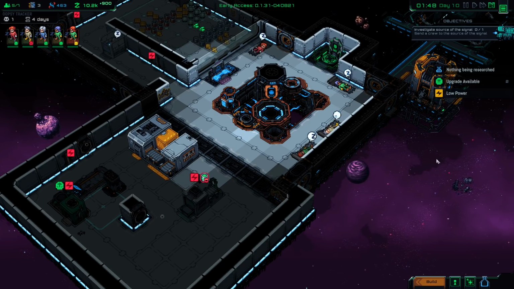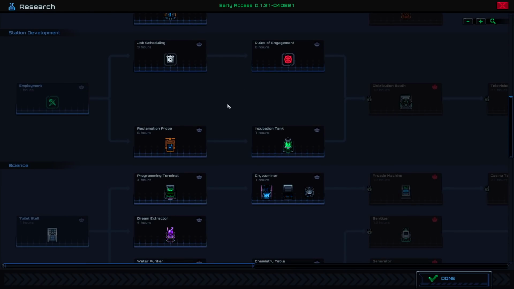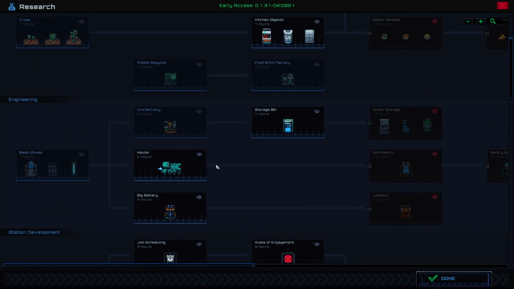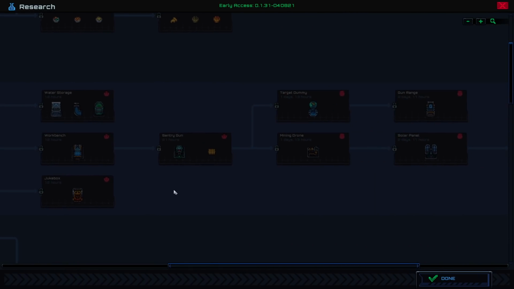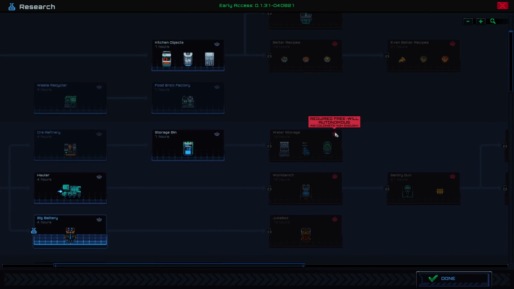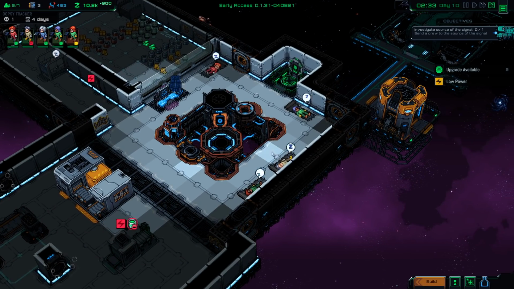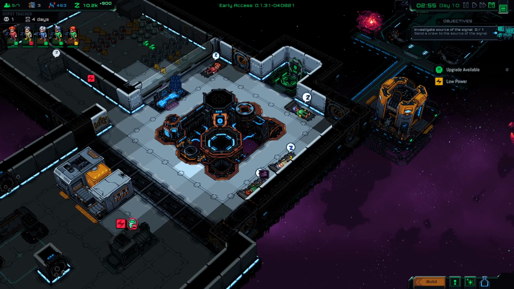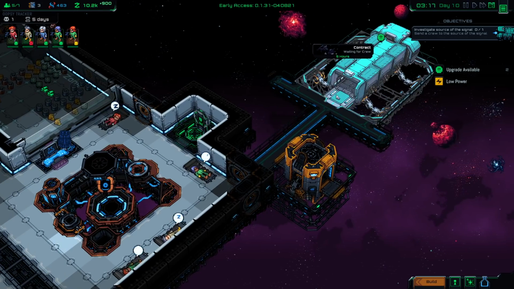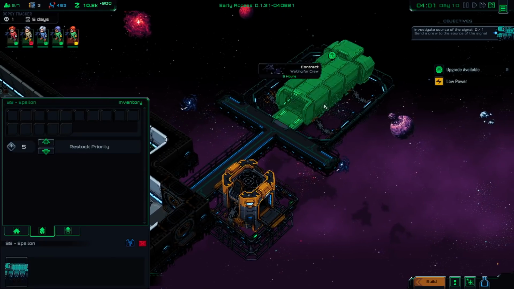And then we really do need to see if we can try and get some more stuff done. I mean, for one, our power setup is bad. It's just really, really bad. A big battery, a storage bin, water storage, workbench, sentry gun, target dummy. I mean, that's all good and well. Required free will drone. Yeah, I'm interested to see what happens when we actually get better drones, if such a thing really does exist.